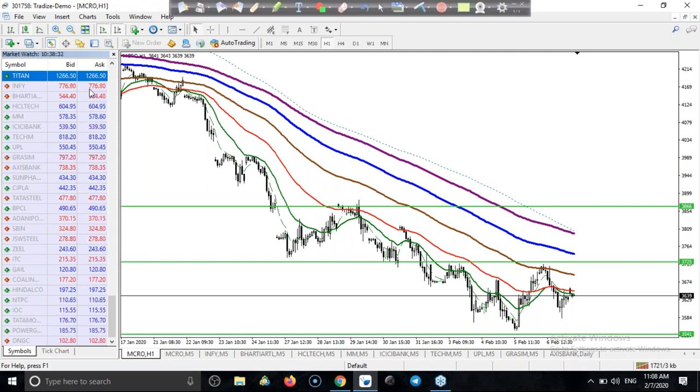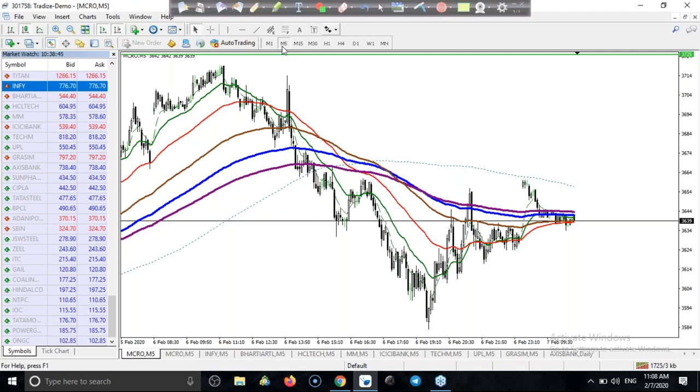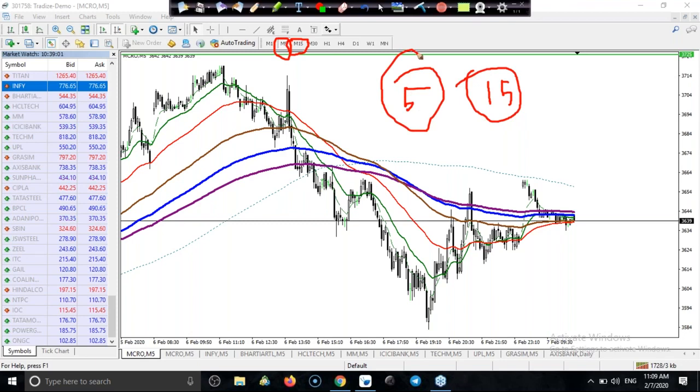Now I'm just going to focus on, all right, let me check it. The question is there. Okay, now first we have seen this is NP. My trading rule is I'm just focusing on two time frames. One is the 15 minute time frame, and another is the 5 minute time frame. If both time frames are showing uptrend, I'm looking for a trade, I'm looking to buy only those stocks. Both time frames should be uptrend, or both downtrend. So I'm looking for that stock among those 26 stocks.